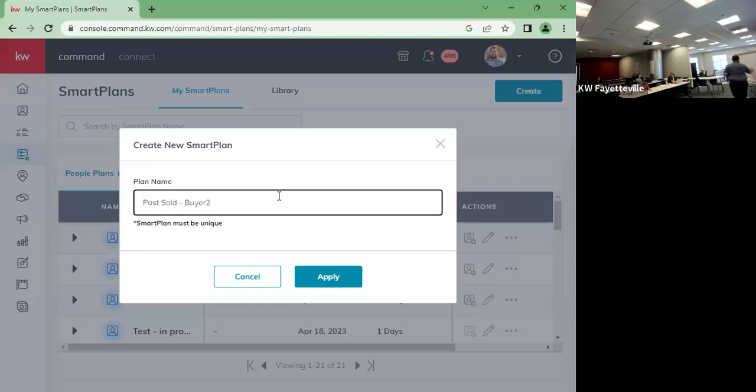So we'll delay another 2 weeks, okay? 14 days. So on day, what would that be, 22? We're going to check in with them and see how they're enjoying their home so far. Make sure that they're settling in well. Do y'all need anything? Do you need any vendors lined up? Are you going to start doing any work? Stuff like that, right? So that's going to be checking again, and if they still haven't done it, ask for a review. Now we'll move over to the computer.